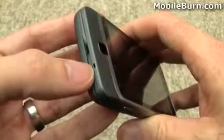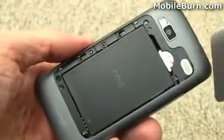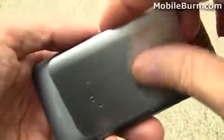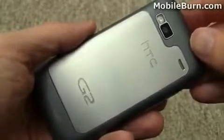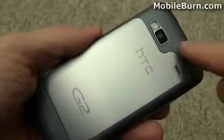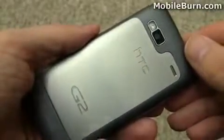Not too much on the bottom except for the microphone hole. If you look at the back you'll see the rear cover — I can pop it off quite easily by releasing the lock. It's a 1300 mAh battery in there, good for 6.5 hours of talk time or around 17 days of standby time according to T-Mobile. There's a micro SD card slot in there as well — it comes with an 8GB card installed, and there's 4GB of internal storage, so you've already got 12GB right out of the box. It has a 5 megapixel camera with an LED flash and can record 720p HD video.